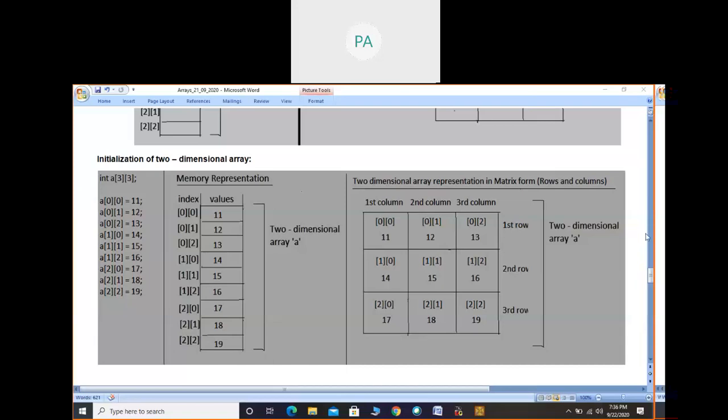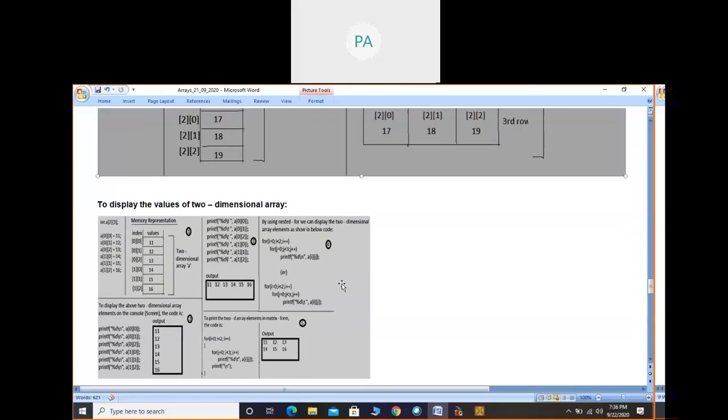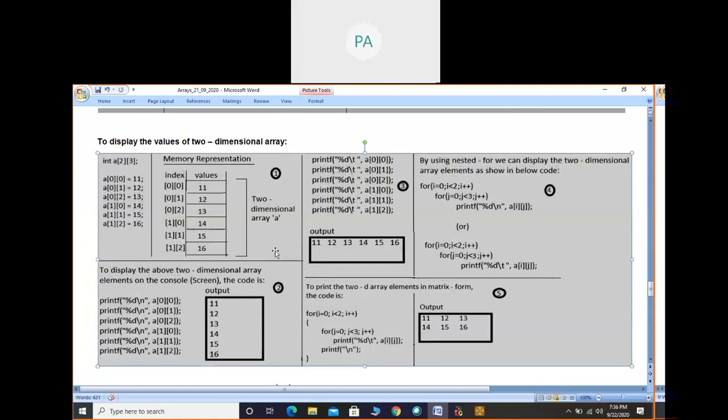Okay. So you people have done with this. We will move further. Once you take the screenshot and when you try to open the file, suppose by mistake you are getting any error in opening the file, don't worry. Anyways, the recorded video will be there. You can pause the video in between and you can note down the things.